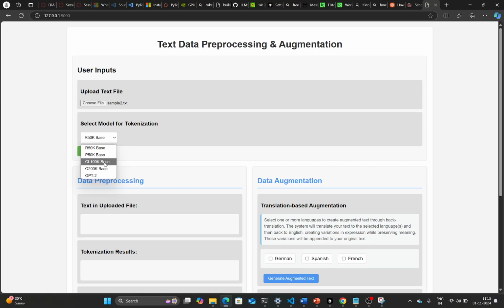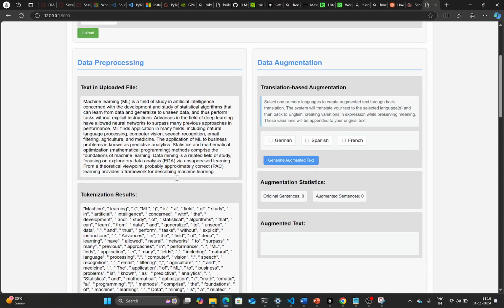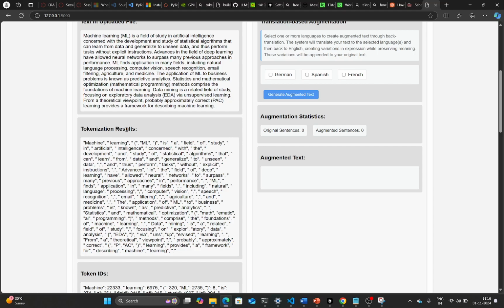These models represent different encoding techniques that have been used in, say, GPT-4o, GPT-4o mini, and GPT-2, etc. So let's say for example I selected this model for tokenization and I say upload, and you can see here as a first step it shows what is the text that is there in the uploaded file. So this is a simple paragraph about machine learning, and at the bottom you can see the tokenization results.